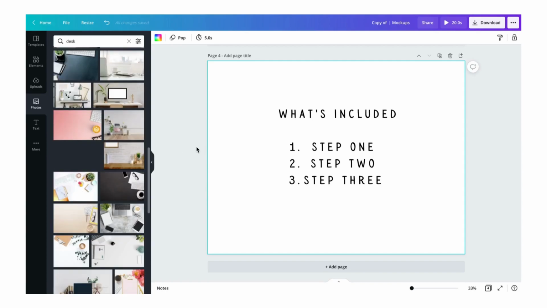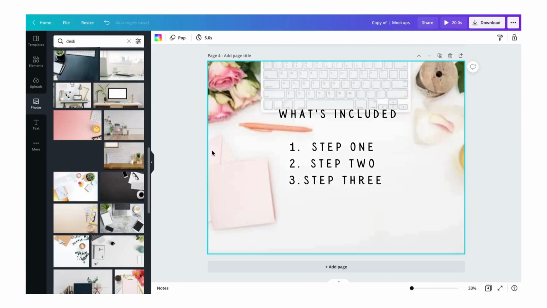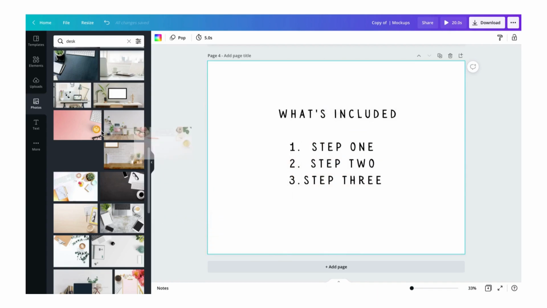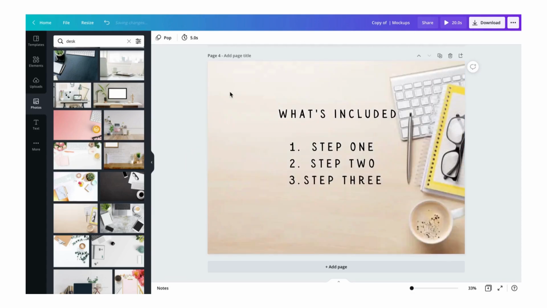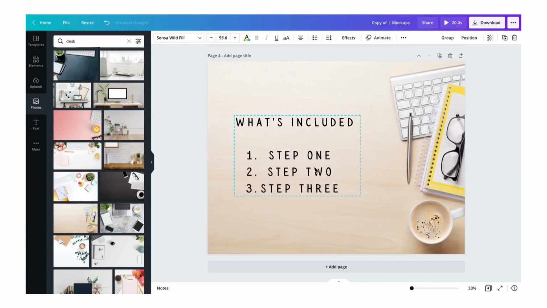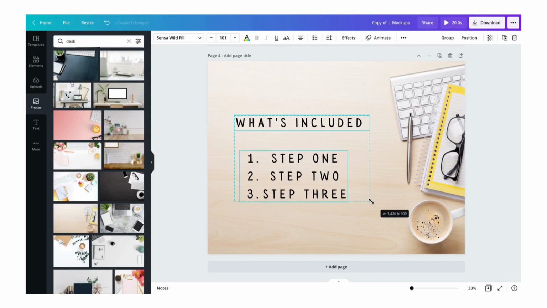Remember, we always want text easy to read. We don't want any competing backgrounds. So basically we don't want our text over a busy part of the background. So here's an example. We don't want that overlapping. We're going to pull it to the side. So something like that. So there's some ideas.